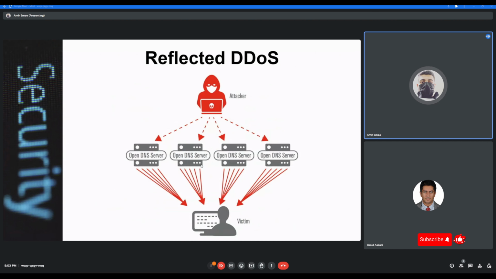Reflected DDoS. A reflected DDoS attack uses IP spoofing to generate fake requests, ostensibly on behalf of a target, to elicit responses from underprotected intermediary servers. The perpetrator's goal is to amplify their traffic output by triggering large responses from much smaller requests. We also talk about this attack in the DNS video.